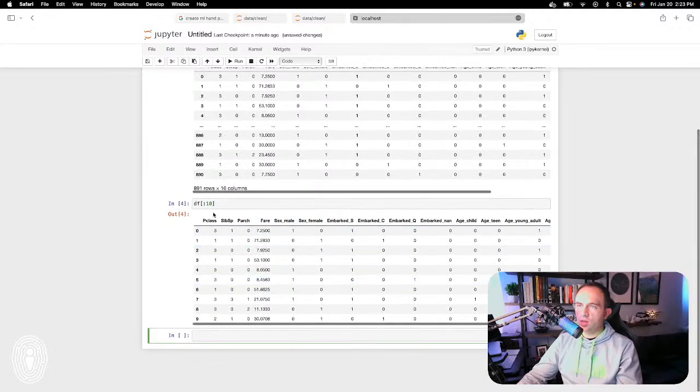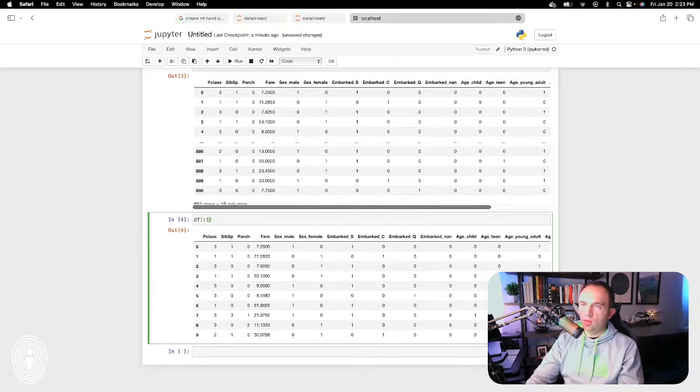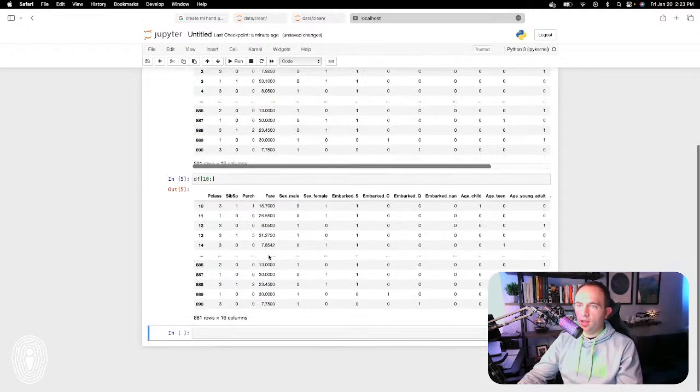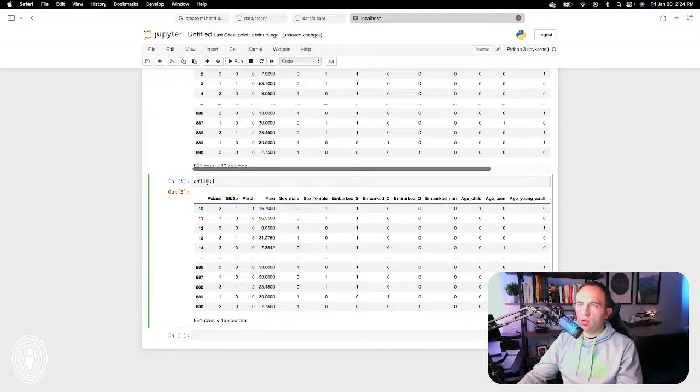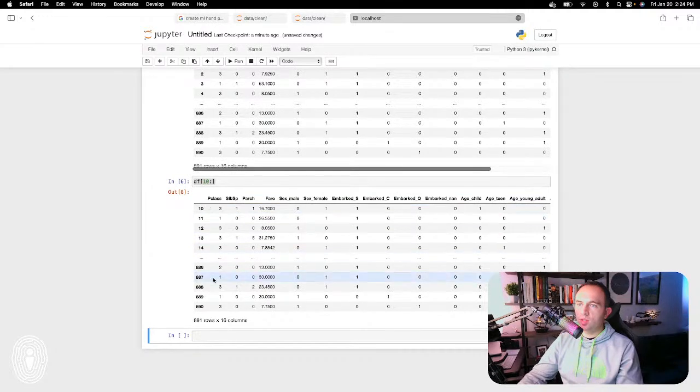All right, so that's just going to grab the first. Okay, yeah. And then if I did the 10 like that, then that's going to grab me the last 10. Okay, so I'm going to call this clean train equals, oh my gosh, I'm having a brain fart right now. So df, I want to grab just everything up to the last 20. Oh my gosh, why did I do that? All right, so that's everything from 10 onwards.